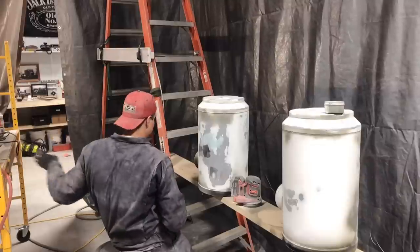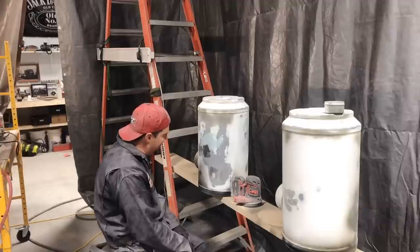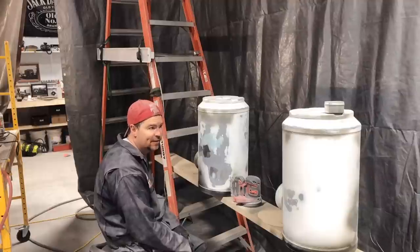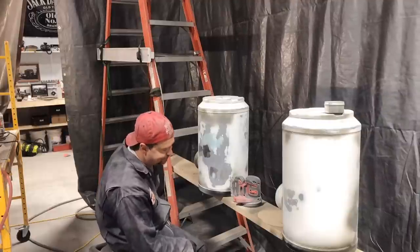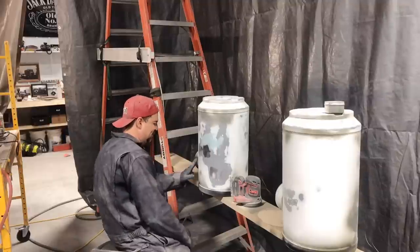So one thing I'm learning about auto body stuff is you got to take your time. I mean, it's going to take how long it's going to take. You can't rush it at all. But if you take your time, it actually turns out half decent.